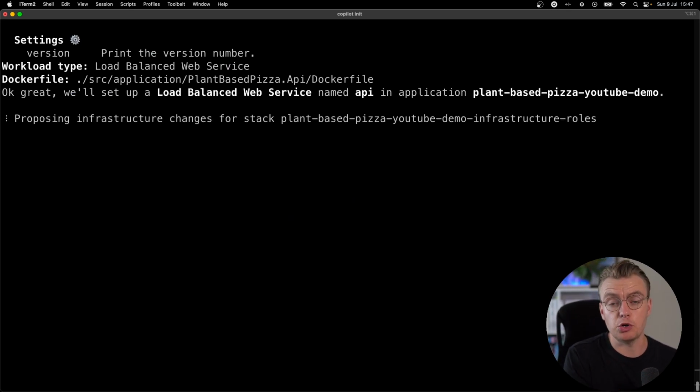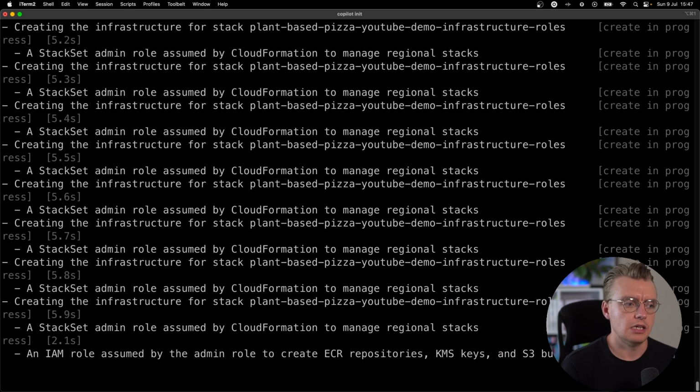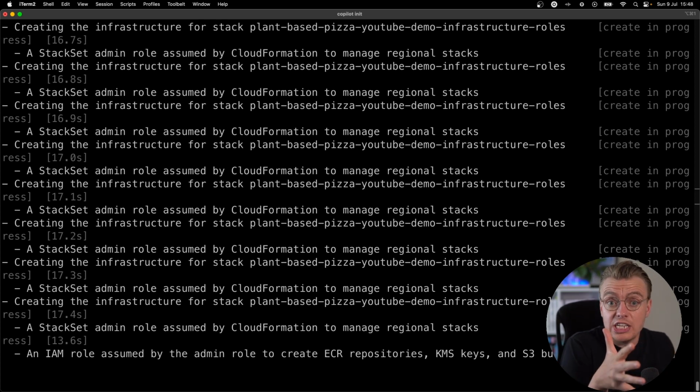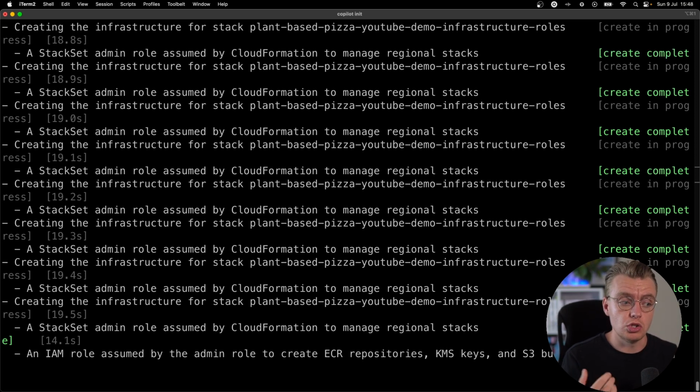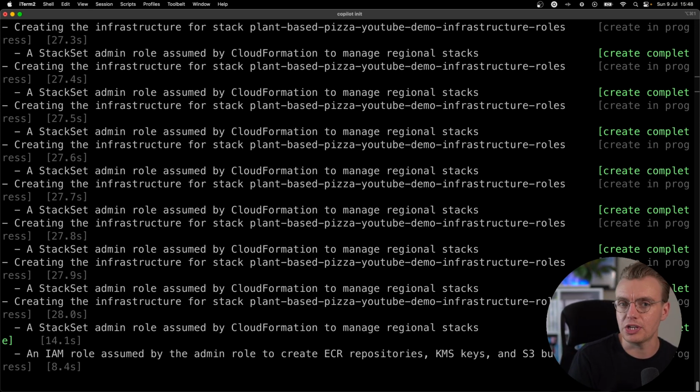Come back to my terminal now, and you can just specify the path to your Dockerfile. If you have the Dockerfile in your root, Copilot will automatically find that. Because mine sits down the stack a little bit, it doesn't quite work that easily. And now you will get the feedback in your terminal as Copilot goes off and sets up a whole bunch of different IAM roles, S3 buckets. There's a whole range of different things that Copilot's going to do to get you started and ready to build. And you can see that happening on the screen now. This does take a couple of minutes to do this initial config, so I'll come back in just a moment and we can carry on.